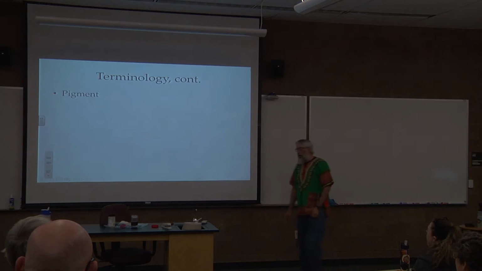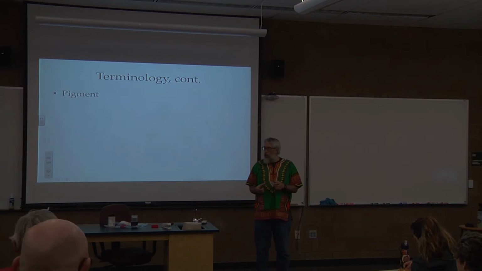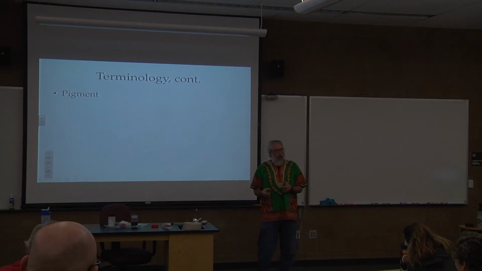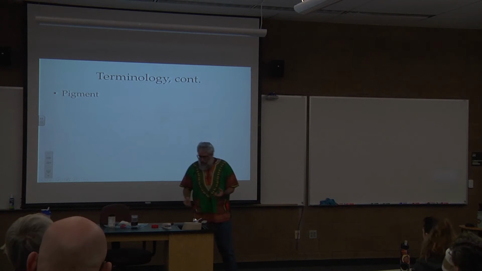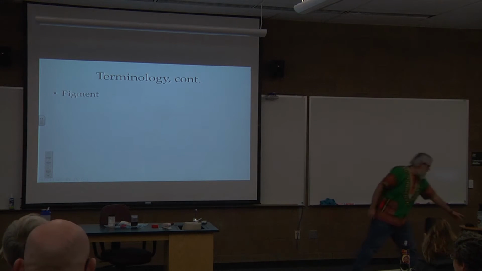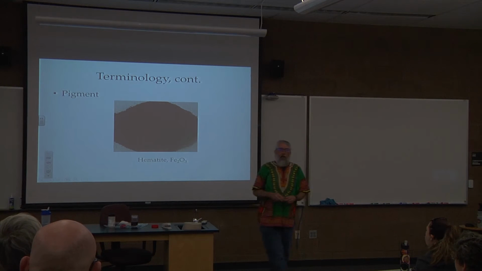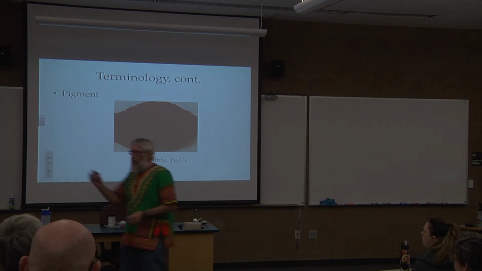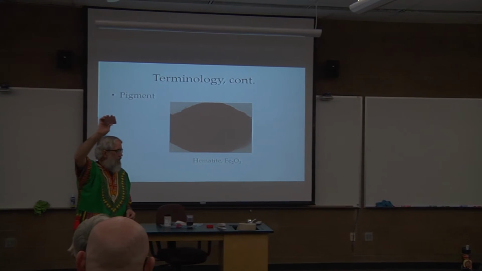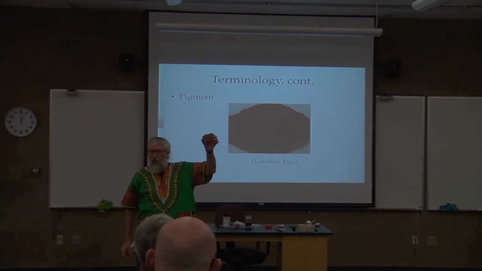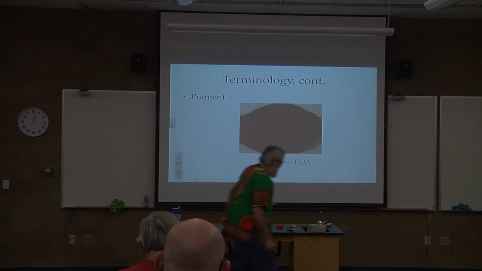A pigment, unlike a dye, is something that's not soluble in solution. Many times pigments are inorganic materials. They can be organic as well, but some of the best known are inorganic. And this is one example, hematite. Hematite is iron oxide, and thanks to the Earth Sciences Department, we have a good example of hematite here. If you want to come up and look at it later, you're welcome to do so. It's just iron 3 oxide or ferric oxide, a nice red color.